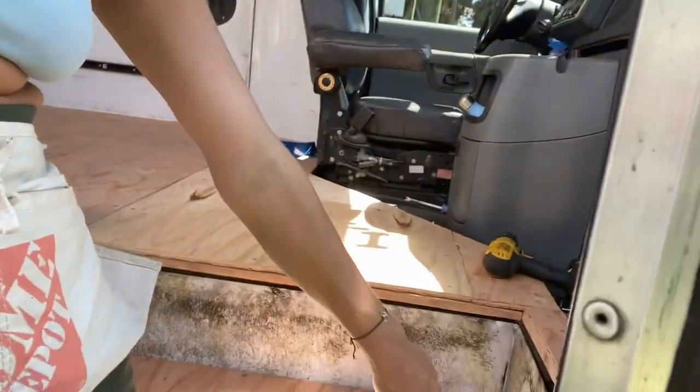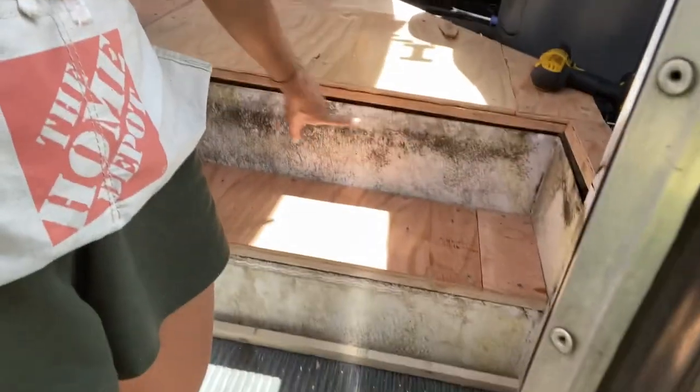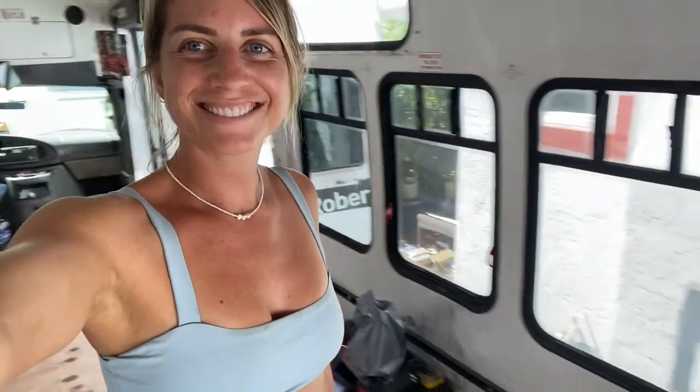And then along the stairs here, I don't know if I want to tile it yet or put some kind of wall paneling. And we're gonna have the rest of the day off and go to the beach. I think it's like 3 p.m. or something. So not bad for a day.